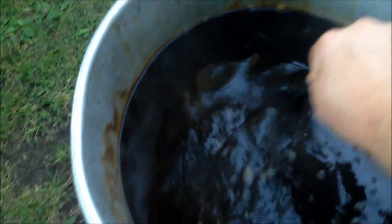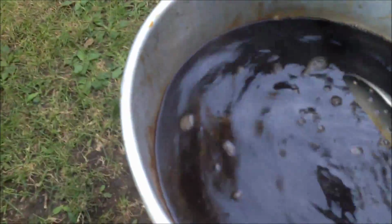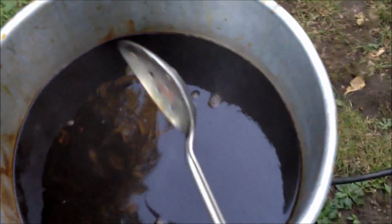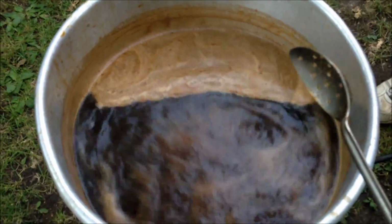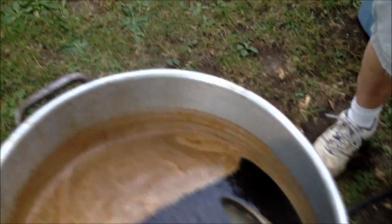Alright, so got the heat down, got the extract cans in, ones that I just showed you, and we get the gas turned back up here and get it up to boil and add some hops. Alright, we got the hot break. Looks like we're getting it under control.